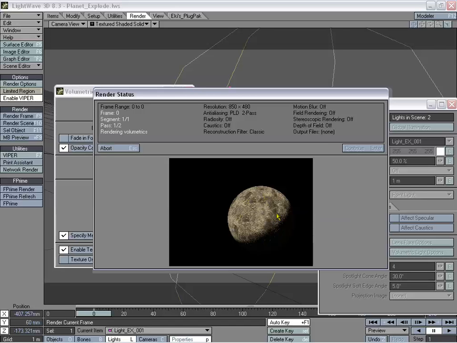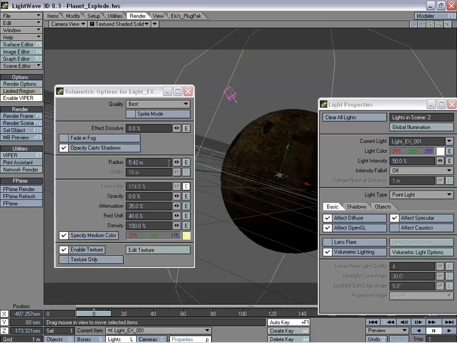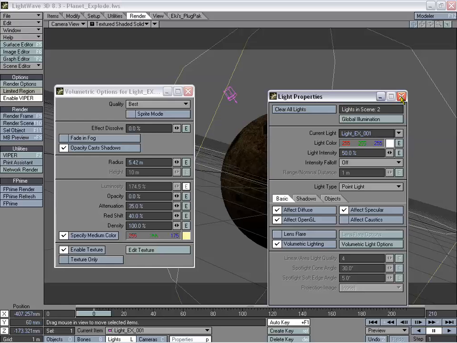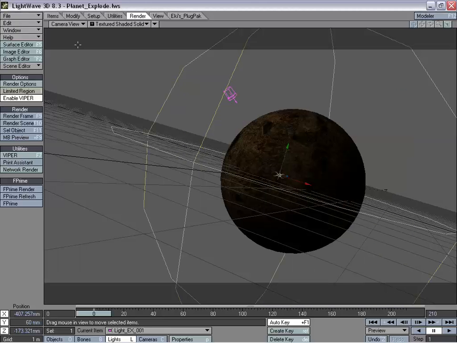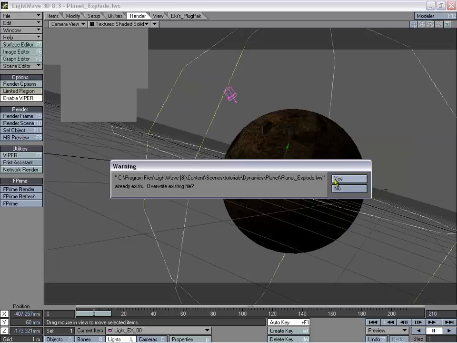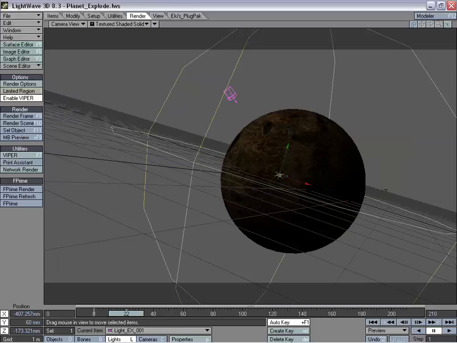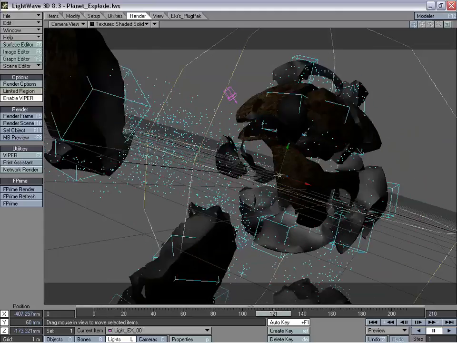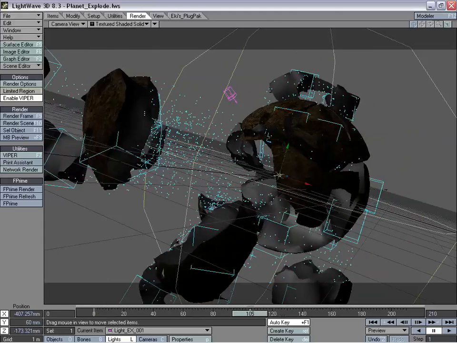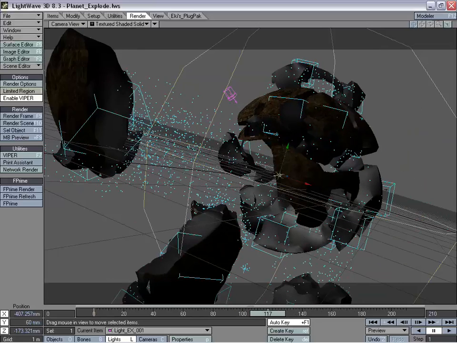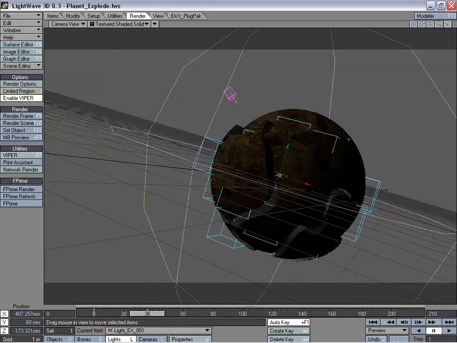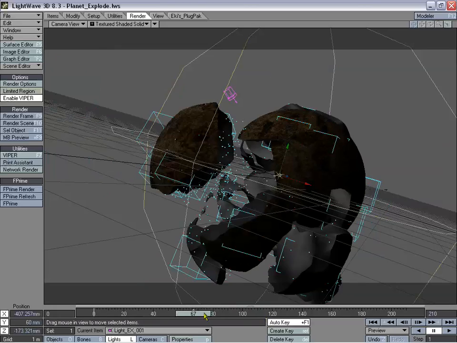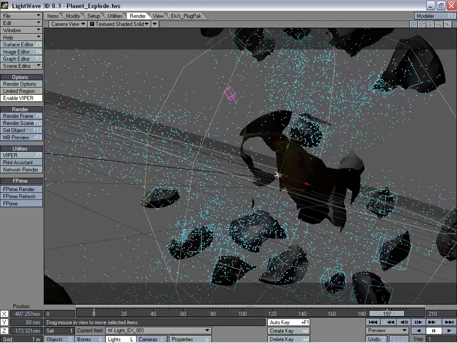It's just going to render it with the shadows. It's going to cut out all that light. So we really don't need to dissolve it before the point of the actual explosion. The other ones we will need to, though. So I'm going to abort that. And before I do anything else, I'm going to go ahead and save this, just to make sure we don't lose any information. And what we're going to be doing now is copying this light and moving it to where all the other lights, or the other explosions, will be.